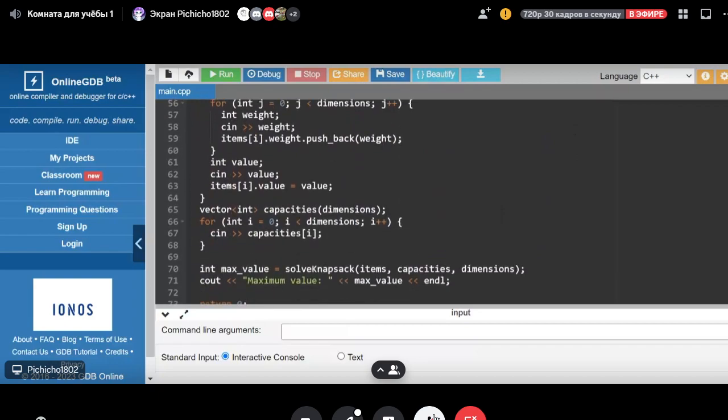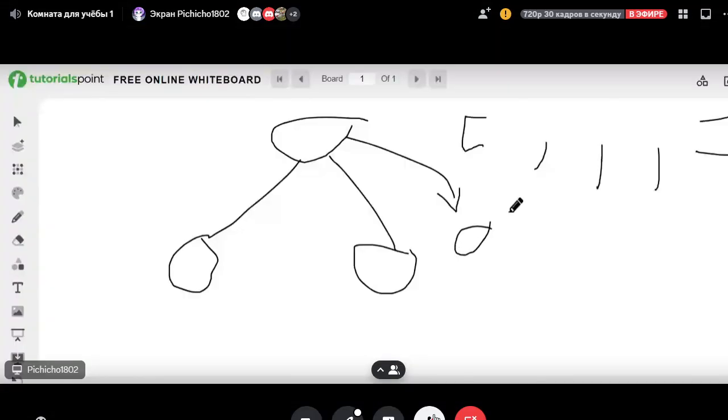The complexity of this algorithm will be something like O of n by m by c to the power of d, where n is the number of items, m is the number of dimensions, c is the capacity, and d is also the number of dimensions.